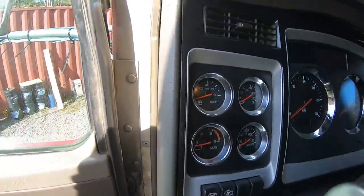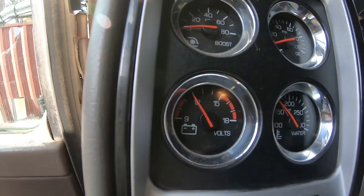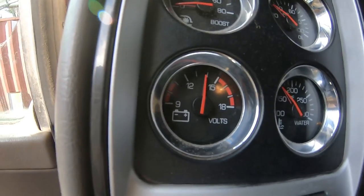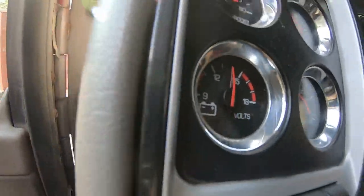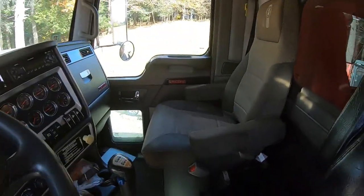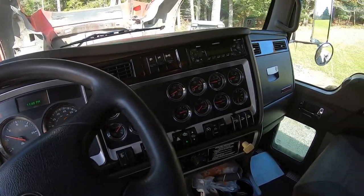Here's the gauge right here. It's gonna take a minute to hit. Oh, she don't even take a minute. There she is, up to 13.8. Perfecto. Well, now we got brand new batteries in the Sterling and brand new batteries and alternator in the Kenworth.